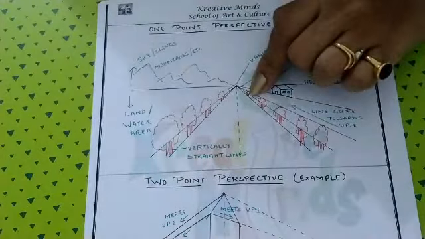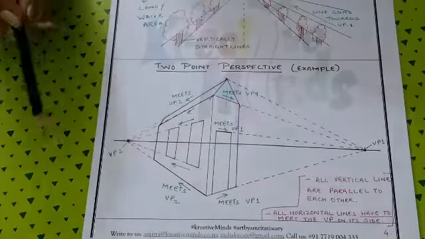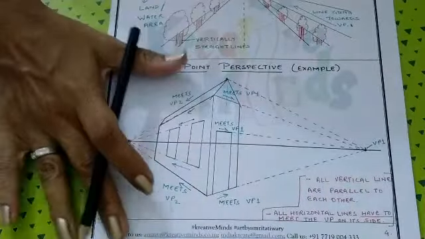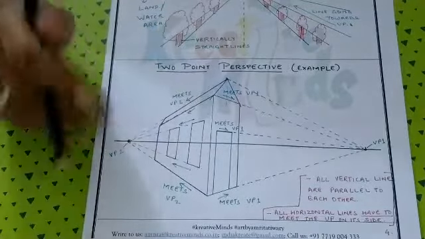Moving to two-point perspective. Now this is an illustration of two-point perspective of a simple house. Even in this, we have two vanishing points. One is here, one is here. The person is standing here. I get a straight line over here, and I start drawing my house. I have to again keep in mind that each and every line of my house meets the vanishing points on both sides to get a proper 3D shape of my house, or a hut, or a building, or a mall, whatever we are drawing.